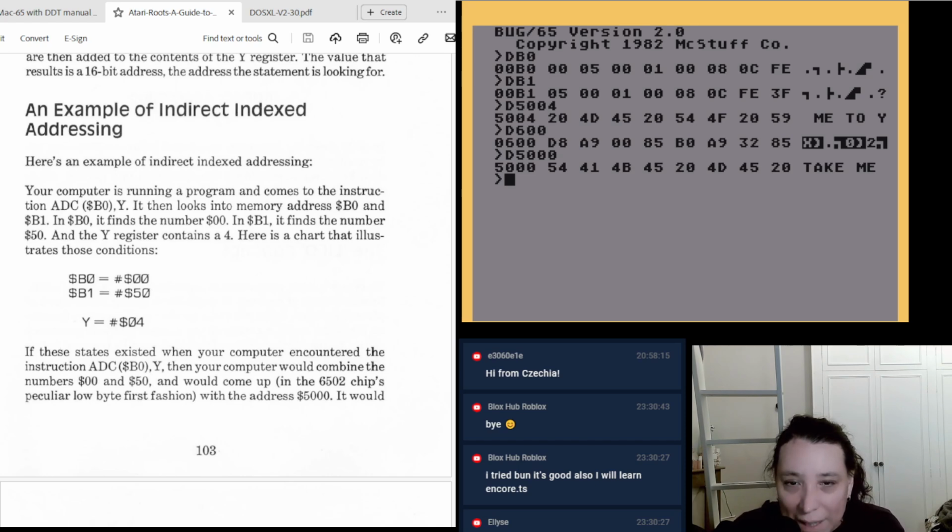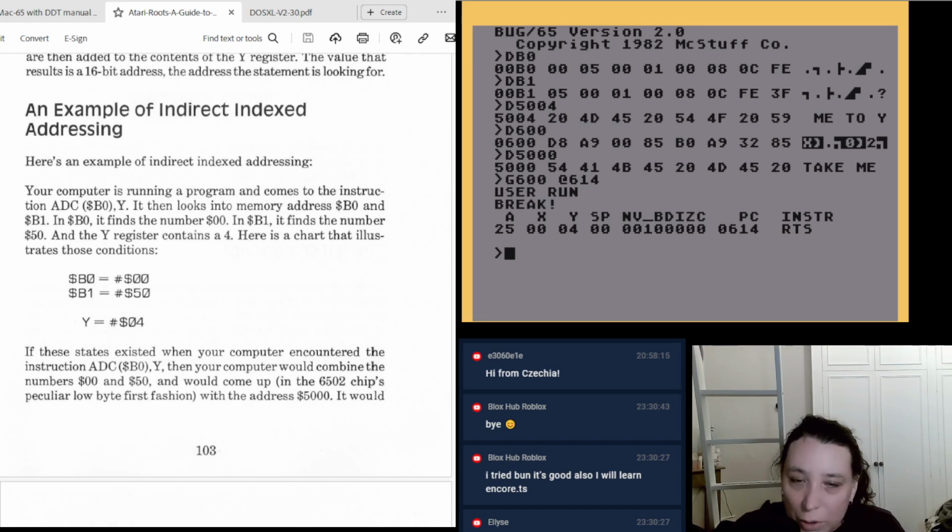And 5004 is the space, but eventually 5004 should have the number, whatever we loaded there, 2 or 5, and I think we can run it. So we do G 600 at our breakpoint is 614.